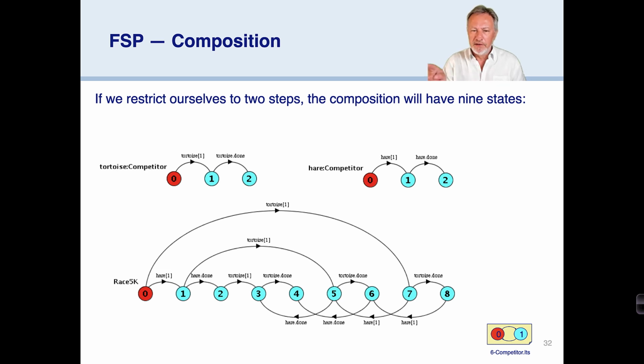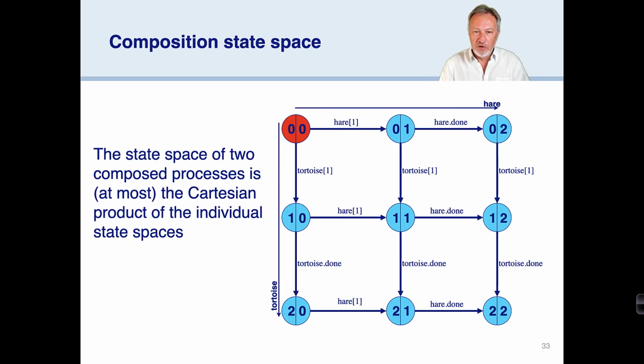We have 2 processes which are running independently without any interaction between them. In other words, we have 2 processes, each with their own states, and we have all possible combinations of them. In other words, we can consider this as a new finite state process, which is the cross product of the original one. So now we get a new state machine where each state consists of 2 parts, one which is the part of the hare and the other which is the part of the tortoise. And here I've labeled them as such.